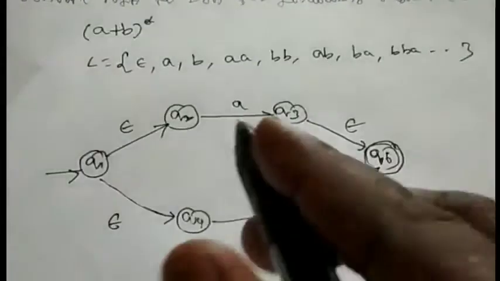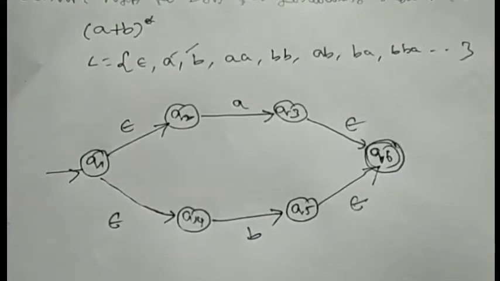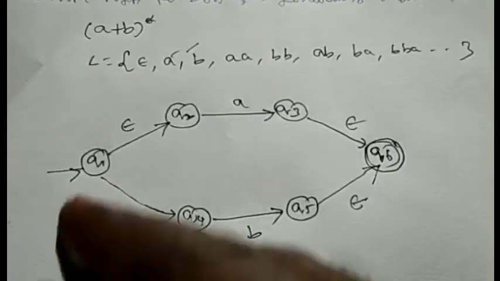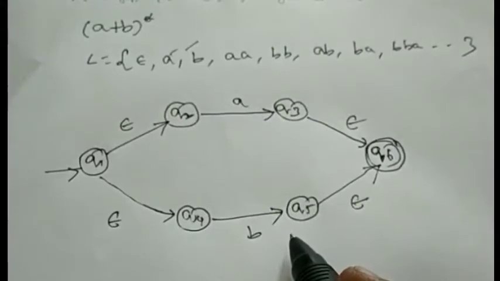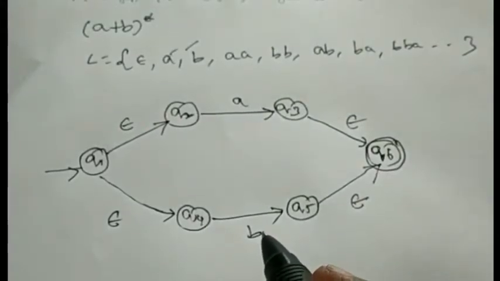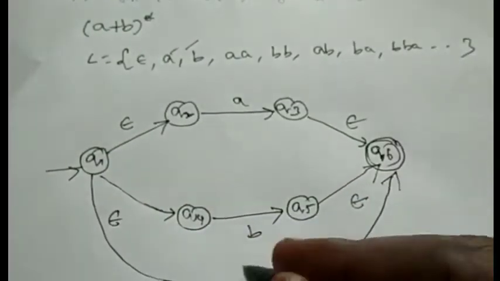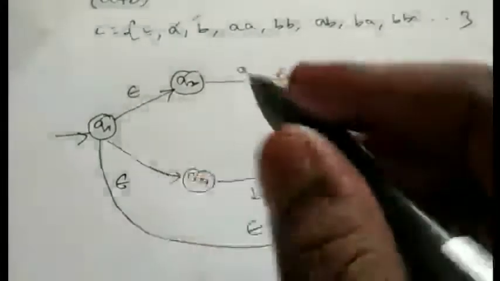Okay. Now when you take this one, it merely generates A and B, but epsilon cannot be generated. Why can epsilon not be generated? If I give epsilon in Q1, then it should reach Q6, then only it is getting accepted, because the language generated here should also accept epsilon. If I take this path, definitely A will be there. If I take this path, definitely B will be there. But you should generate an alternative path. So from Q1 to Q6, I generate epsilon here. Okay. So now three possibilities are there.